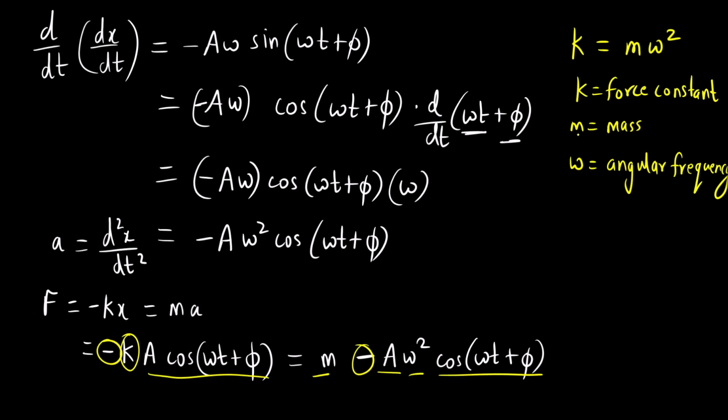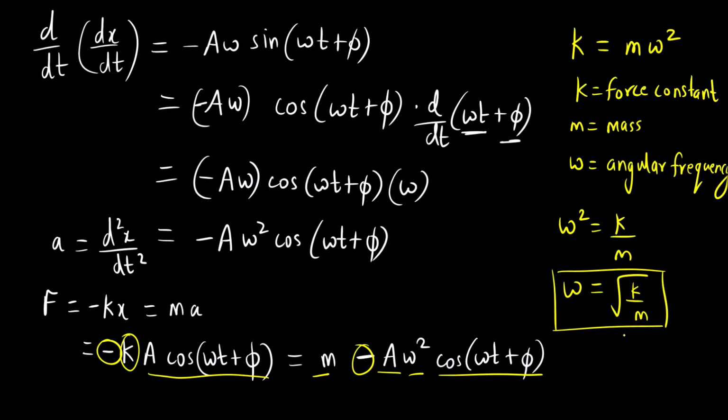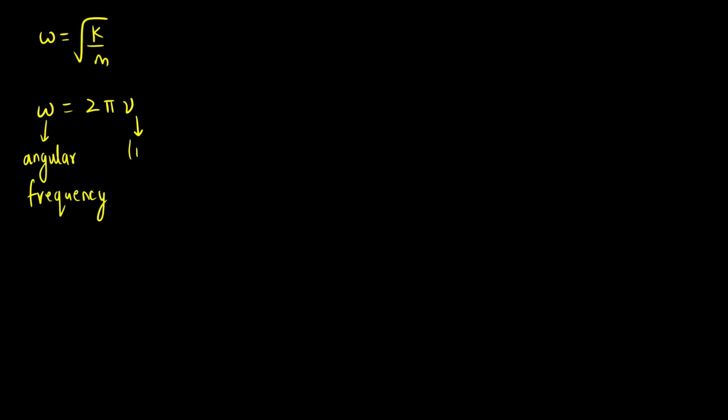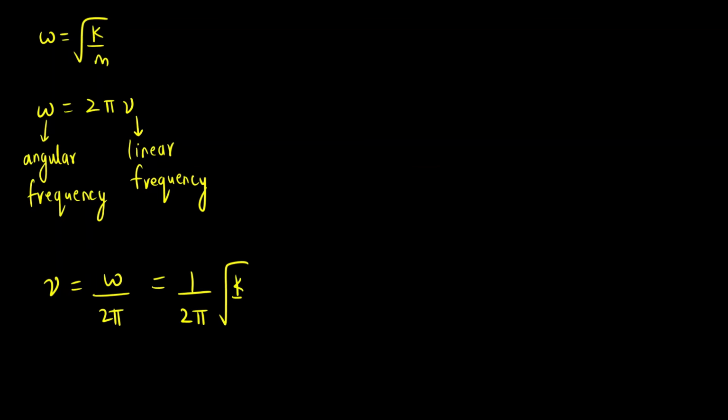So what we want here is the expression for omega. So omega square is k by m. Omega will be root of k by m. So this is the important relation that I needed. Now we can use this. Omega is equal to root of k by m. What is the relation between angular frequency and linear frequency? Omega is 2 pi nu, where omega is the angular frequency and nu is the translational or linear frequency. We have to find the expression for nu, right? Nu is frequency. So nu will be omega by 2 pi. Now substitute omega, so I can write 1 by 2 pi root of k by m. So now I have got the expression for frequency.